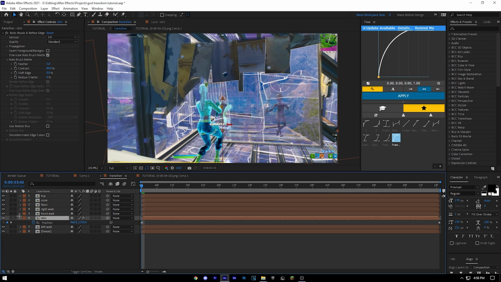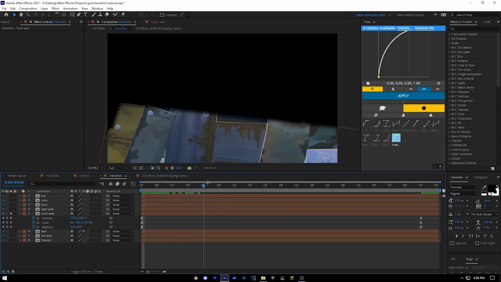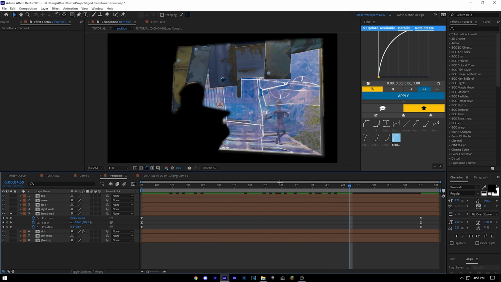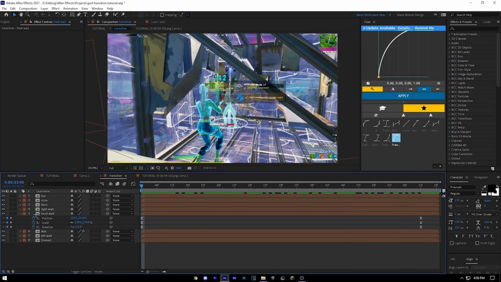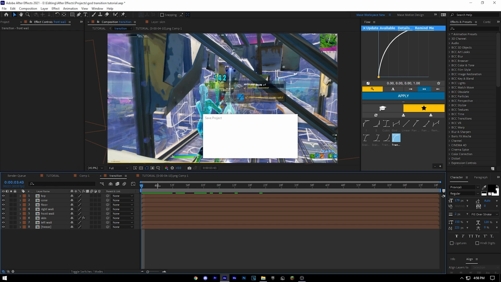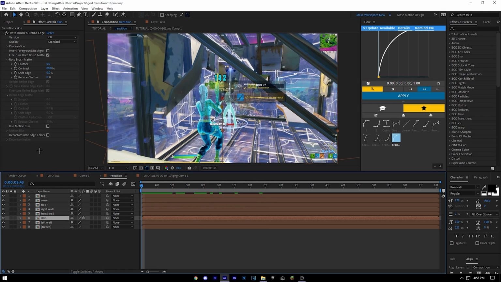So now I'm gonna do the front wall real quick and I'll be right back. Okay, so what I decided to do for the front wall was to just bring it like that. So that looks really good. So now what we're gonna do is you can unsolo everything, so it's like this. So you should only really see the clip after this. If you see anything else, you want to move it out of the way for sure.